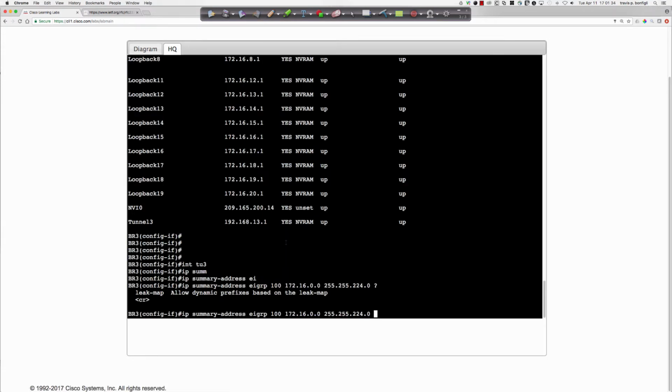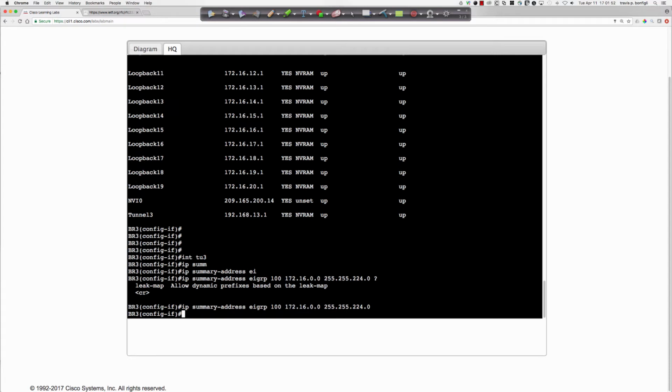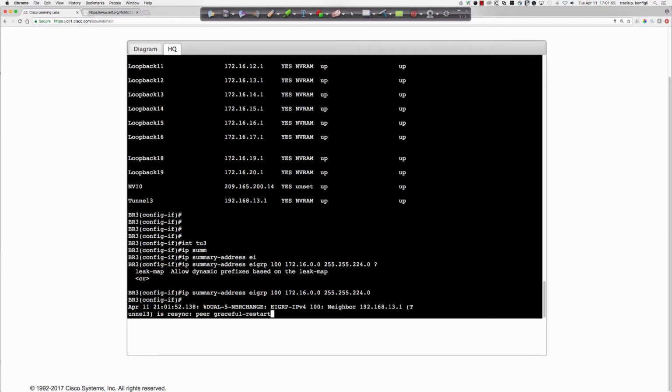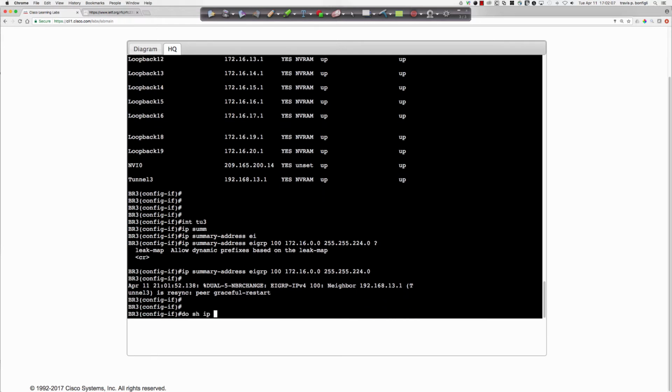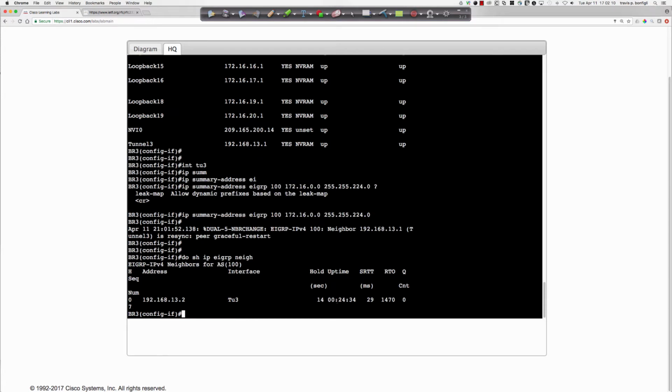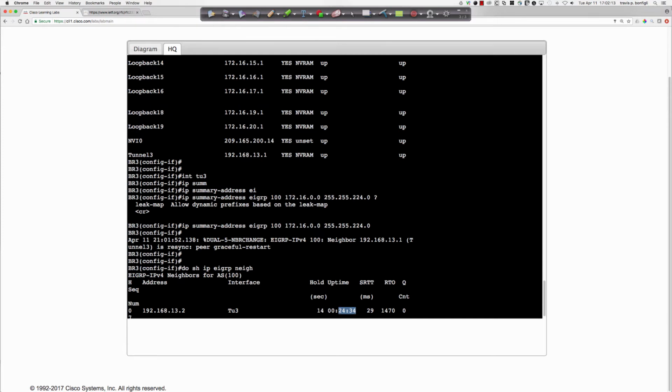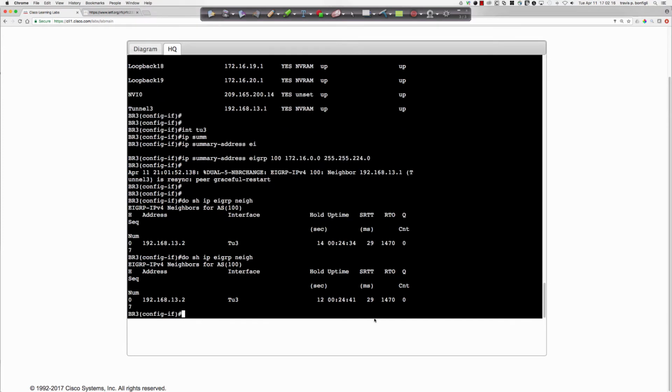Now, remember, back on the HQ router, I don't believe I can open multiple windows. No, I can. It's going to take me back here. We probably should have taken a look to see that we're seeing all of these individual members of what is going to be our summary, right? So we're seeing all these individual prefixes. What should happen when we hit enter here, and we go back to the HQ router, is that graceful restart that I was talking about. It's basically a refreshing of the routing information that does not take down the EIGRP adjacency. If I come back with a do show ip eigrp neighbor, we can see that we've been up for 24 minutes and 34 seconds. If I run that command again, you'll see that the timer is just counting up.